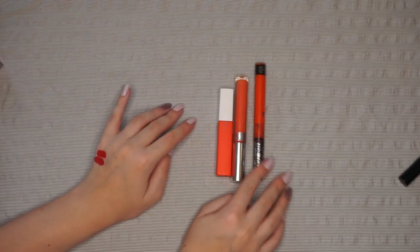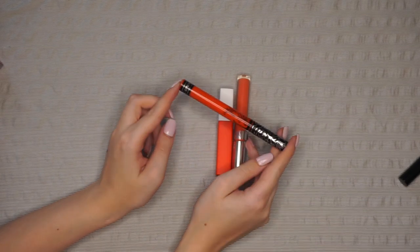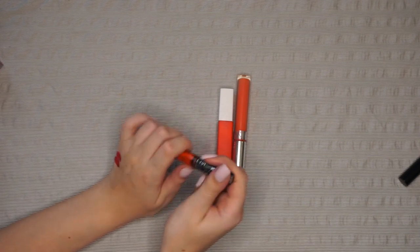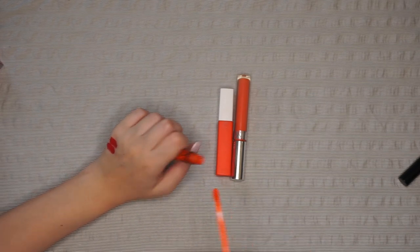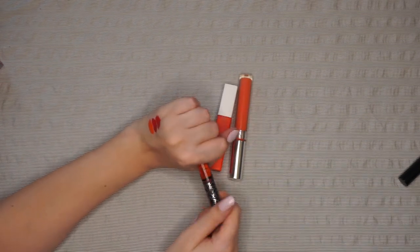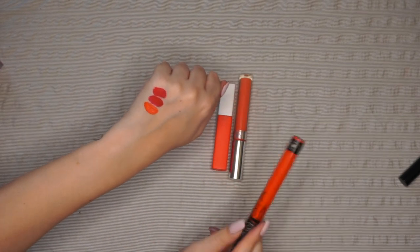So these are the kind of orangey reds, and I'm going to start with my favourite — this is the KVD liquid lipstick in A-Go-Go. I recently wore this in my Project Pan update and so many people liked this shade on me, and so do I. It's my favourite kind of shade to wear in summer if I want to go for a bright lip. It's more of a true orange or an orangey red, but I put it in this category because I don't have that many reds or oranges. This is my absolute favourite bright, reddy, orangey lip for summer, so I'm definitely going to keep this one.